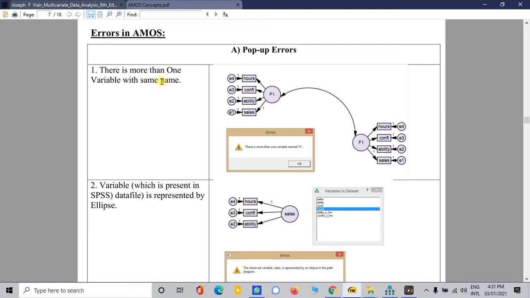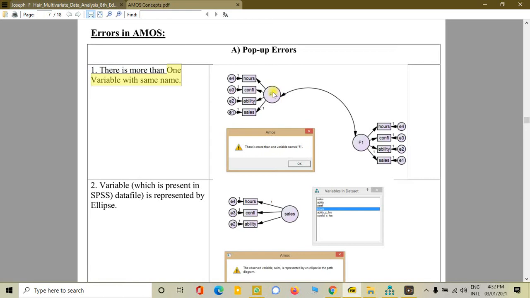The first one is related to a variable: there is more than one variable with the same name. When you specify two variables having the same name, for example in this example you put f1 here and f1 here as well, you will get this pop-up error.